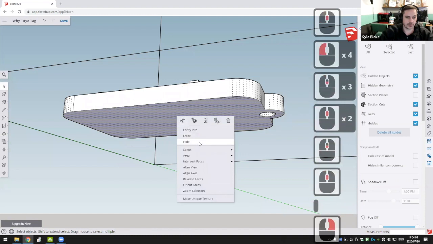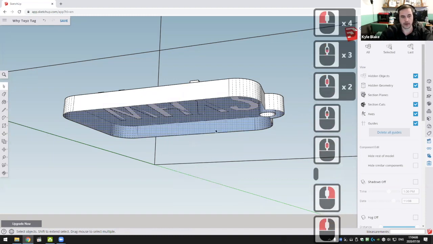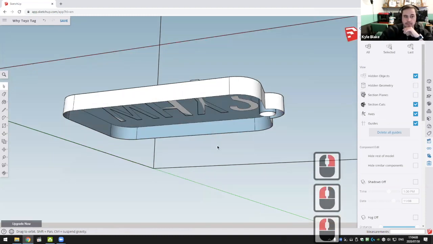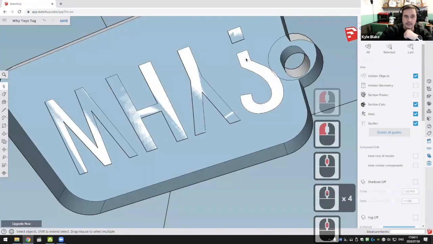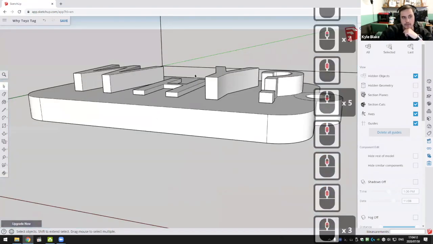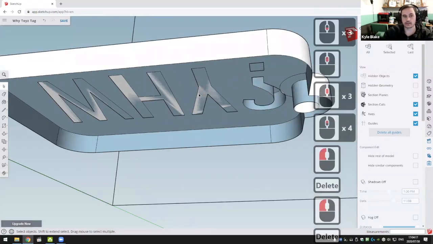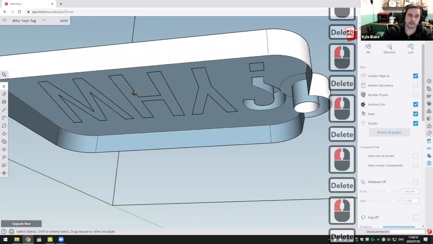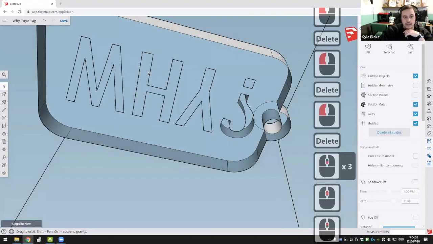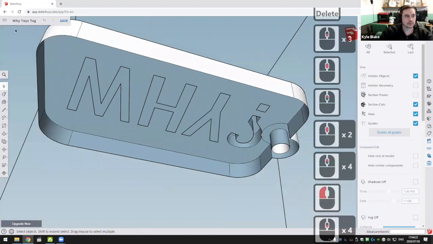But what you need to do is if you go to the bottom of the model and you hide your bottom face, you'll see you do have overlapping faces. So those are created from the original text, that the Y that went down, and then your original surface. You can just go and delete these out, just so that your 3D printer actually prints these faces.